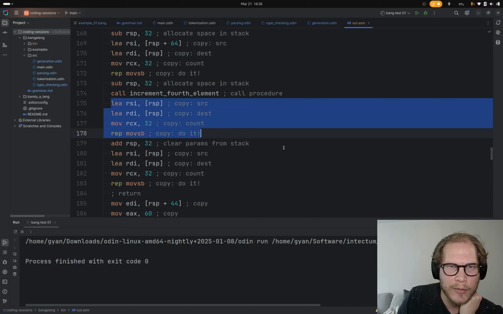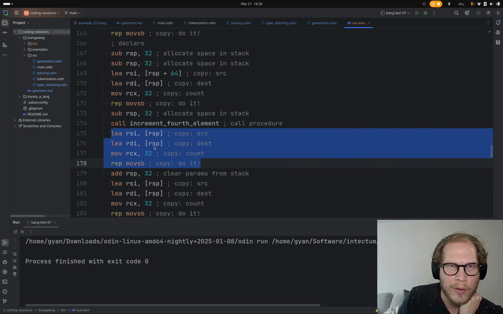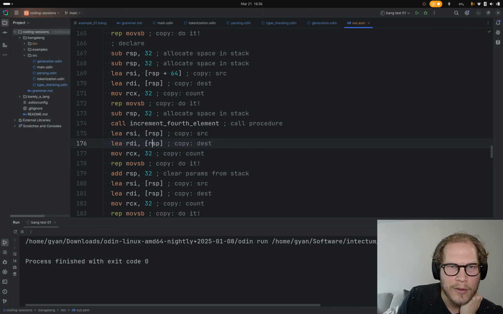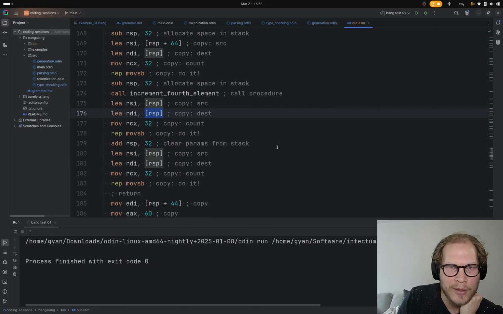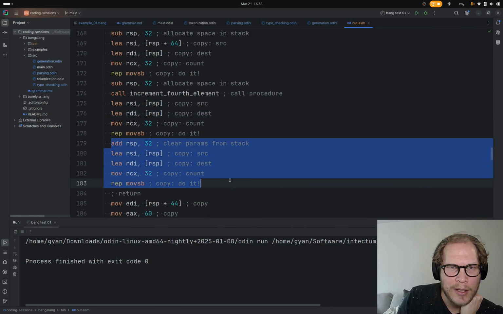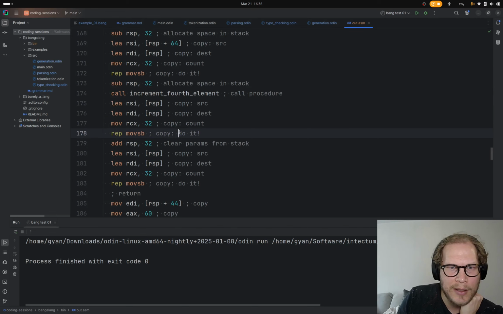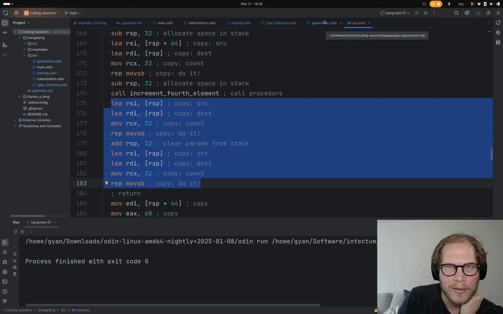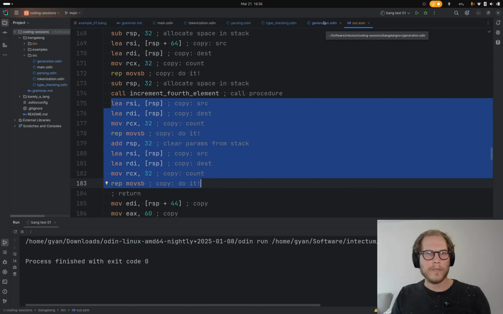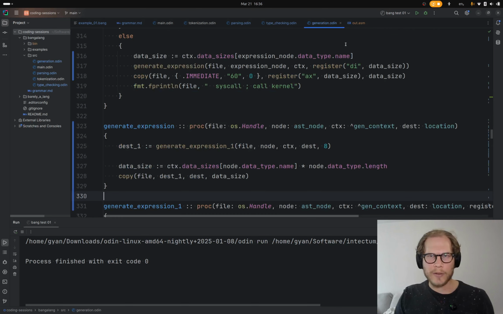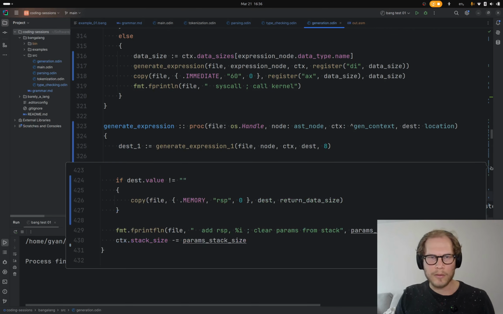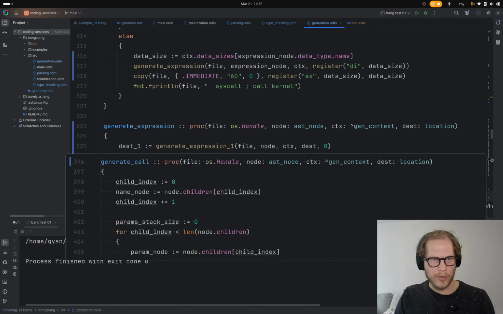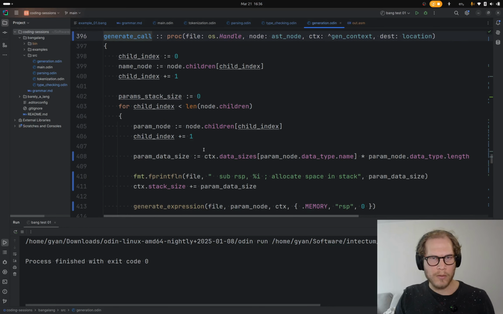So this is putting the return, so this destination should be different. And then, why are there like two of these? So this is part of the call. This is directly after the call. Generate call.